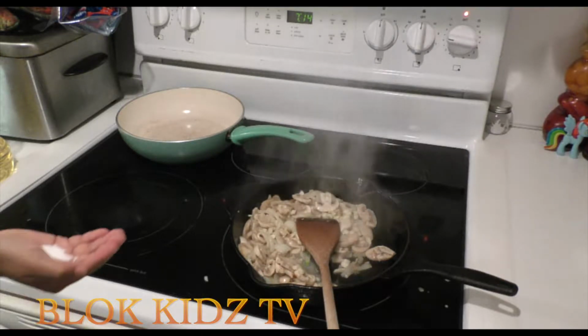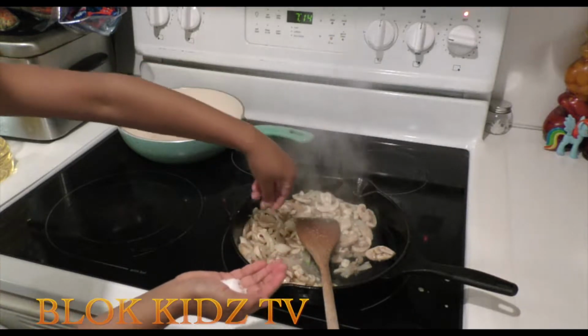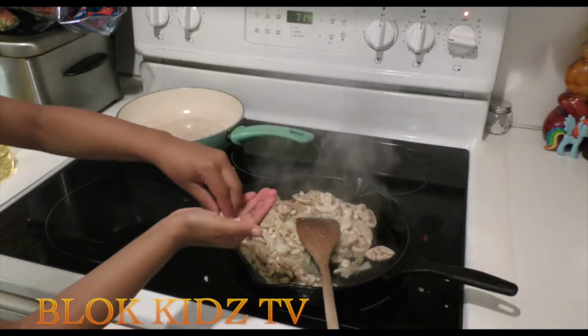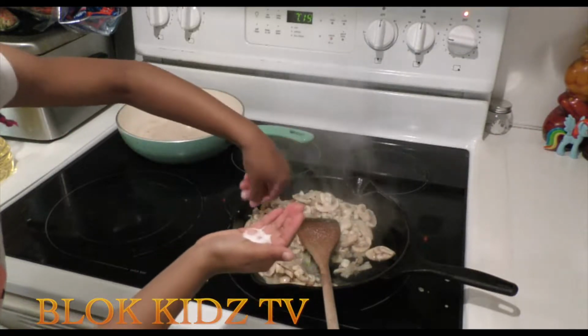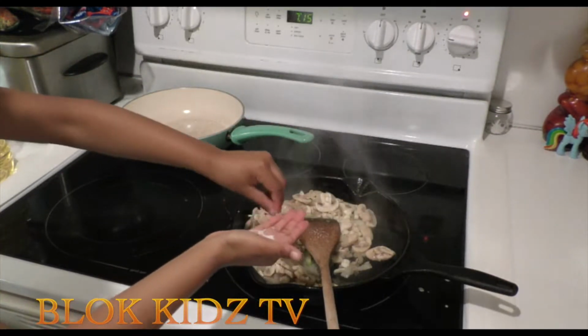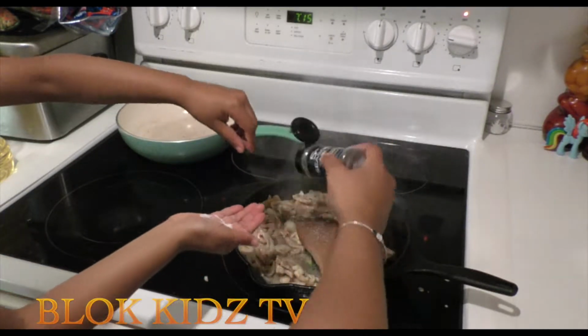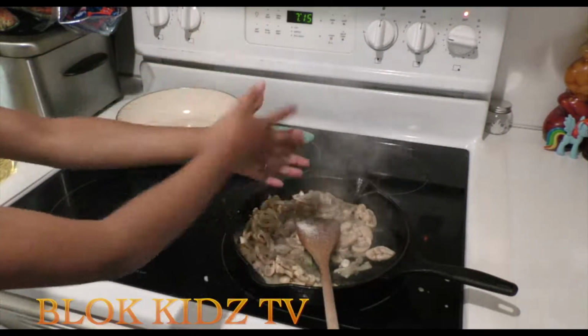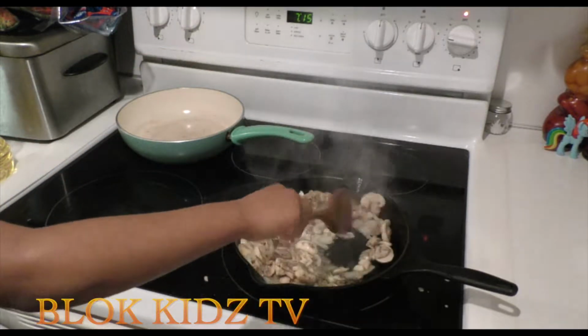You can sprinkle it all over. Like this? Yep. Or you can just sprinkle it with your hand. Yummy. Want some black pepper. There you go. And then stir it.